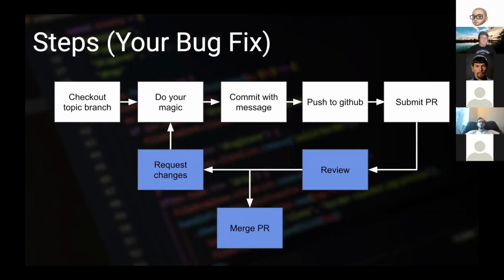As a committer, I'm going to look at your code. I'm going to check all those things we talked about before. If I find that there might be some issues with it, I'm going to add comments to your PR, and then I'm going to request those changes. Once I request those changes, you go back and repeat the step. You'll update the code or respond to my question. See, there went the hat. Once you do that, you're going to recommit, and then push to GitHub again. You don't have to submit the PR. It automatically applies it to the original PR. At which time, the committer will re-review the code and then merge it in.